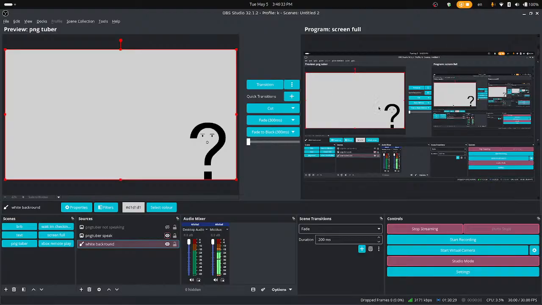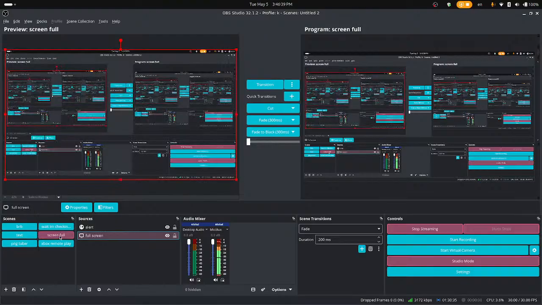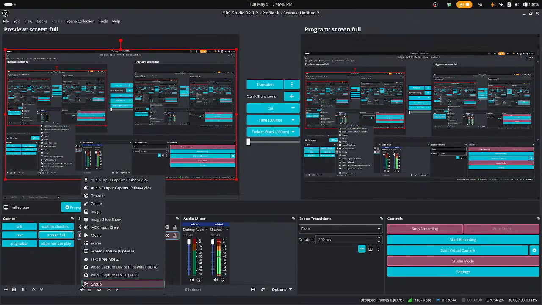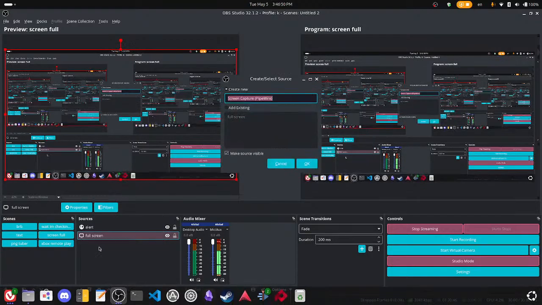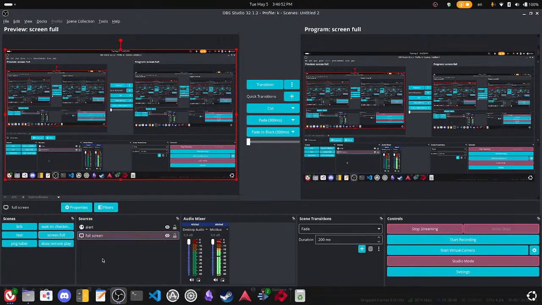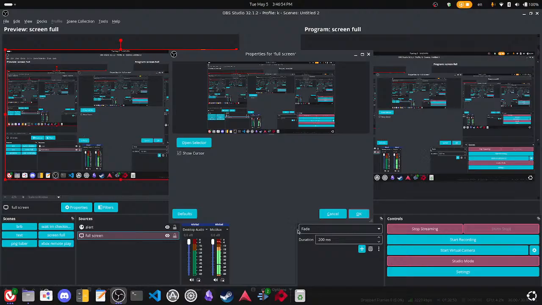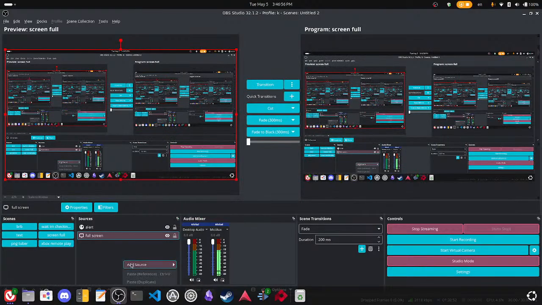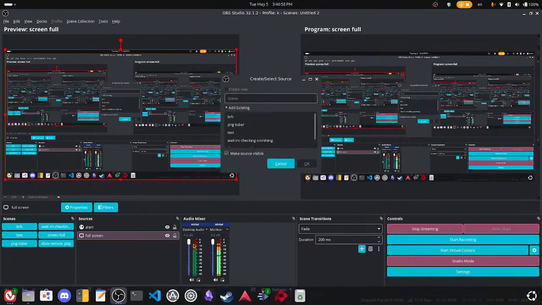Which I can't edit from here because that one's being used. If I click on screen full, okay, so now it's on both sides. Alright. Properties, no, cancel. Add source scene, PNG tuber.